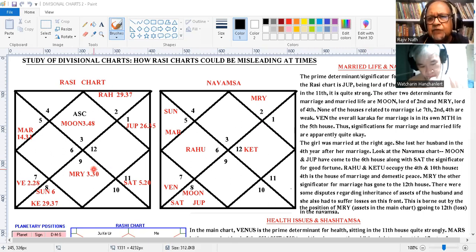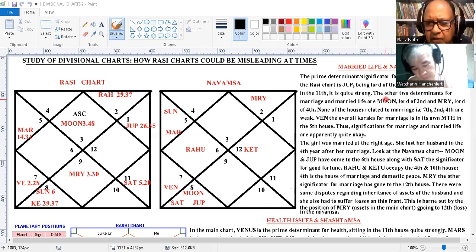The seventh house is the main house for marriage, most important. If it has a Mool Trikona house, then the Lord of that house becomes the prime determinant for marriage. So Jupiter in this horoscope on the left hand side is the prime determinant for marriage and the significator for husband. Now, Jupiter being situated in the 11th, it is quite strong. Why? Because it is the prime determinant and is situated in the 11th, which we've already studied is a very important, beneficial house.